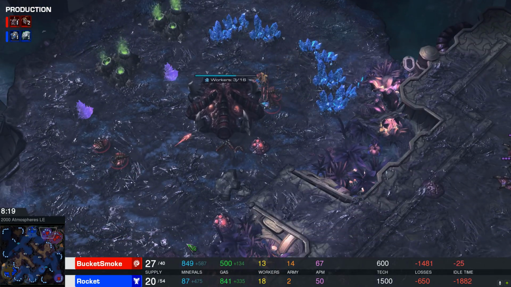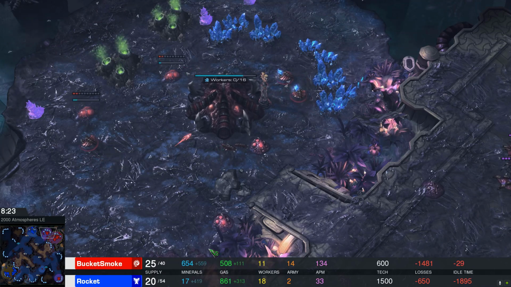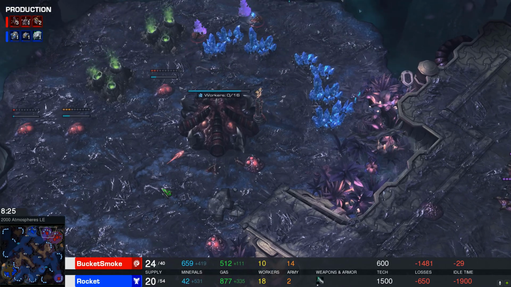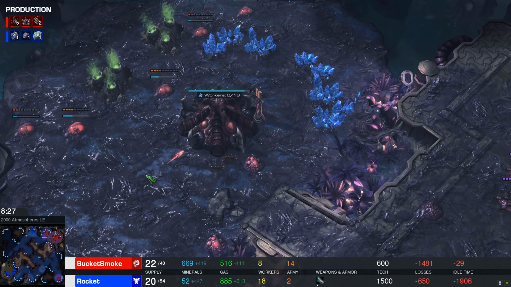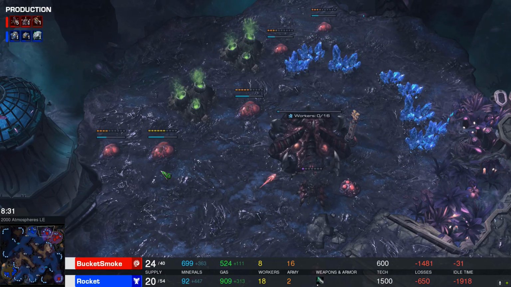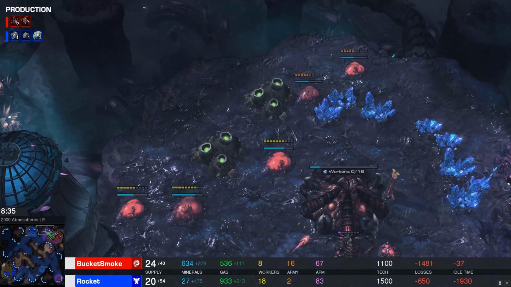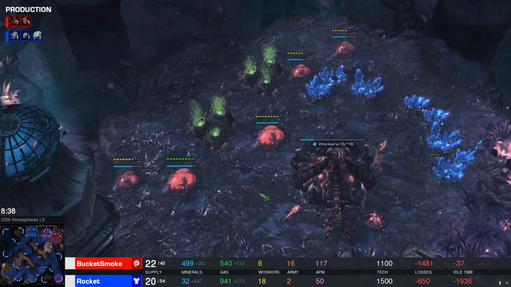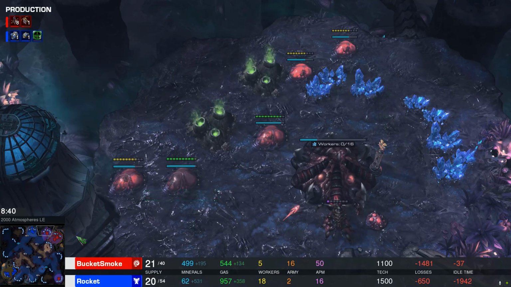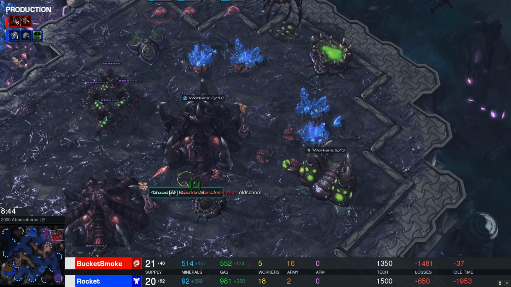But additionally, how is he back up to 900? Am I misreading something here? He's got a bunch of minerals here. He's got 15 larvae. He is so worried about battle cruisers, man. Spores all over the place, bringing his worker count down to 6. No, BucketSmoke, you're gonna die.